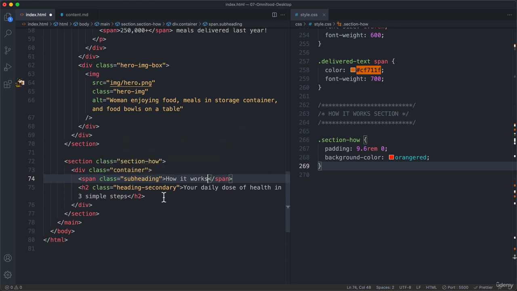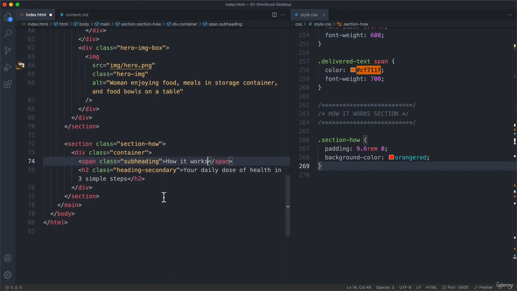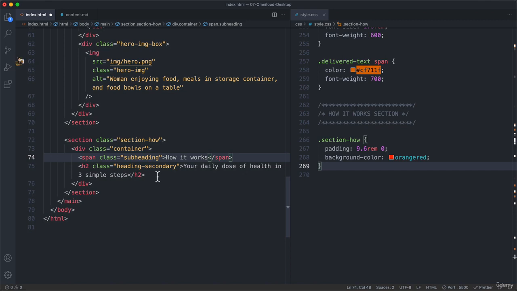Okay. All right. And now let's actually add our Z pattern. So basically all those elements which have the text and the images. So basically the content that we want for this section. Now where should we put all that? Should we put it also inside of this container right here? Well, not really, right?